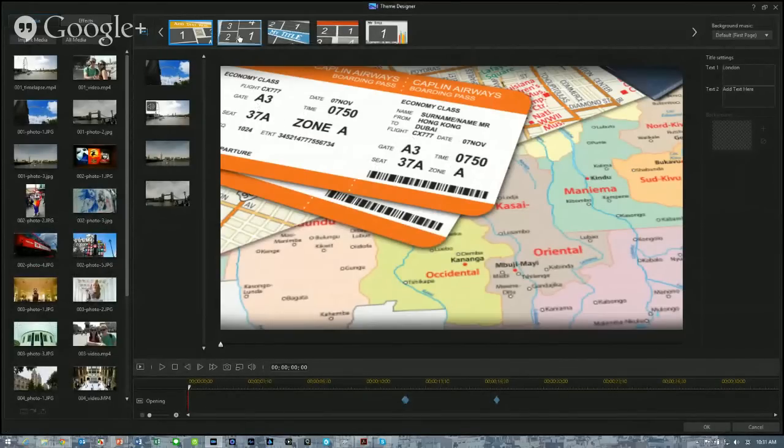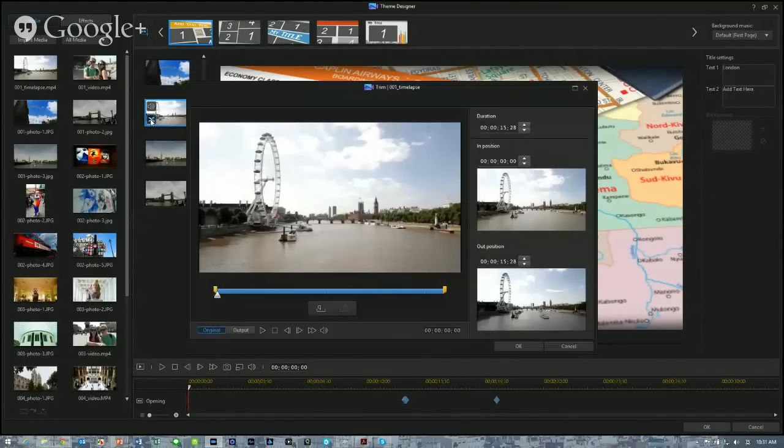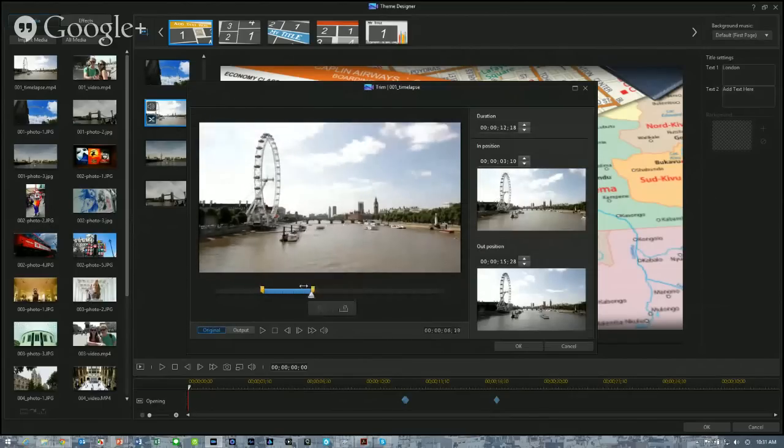If you want to make things real fancy, there's several things you can do. So for example, for the videos, you can trim the length of the video, so you have better controls over the length of the entire slideshow. So maybe you have videos of like a minute or 3 minutes, 5 minutes. In order to keep control of the overall length, maybe you just want to extract part of the video to make the tempo or the pace faster. You can do that.